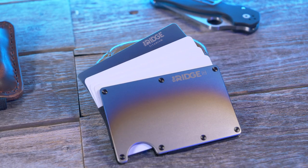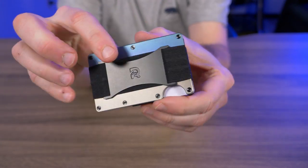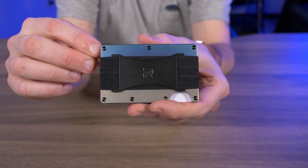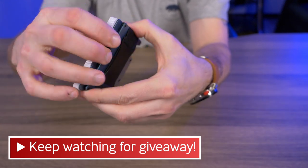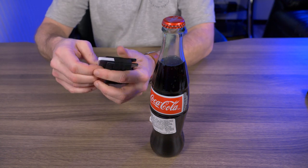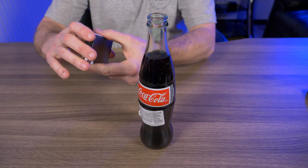I really like the idea behind this bottle opener. It's the exact same size as a credit card, but with that Ridge wallet cutout, so looking at the wallet you wouldn't even know there's a bottle opener inside. As soon as you press up on the cards, there it is. The Ridge wallet keeps that clean, minimalistic look without any attachment or cutout — the bottle opener just sits hidden inside. In fact, I'm kind of thirsty right now — let me grab my handy-dandy bottle opener from the Ridge. Boom. And then right back into the back of the wallet.